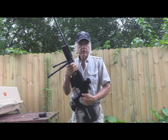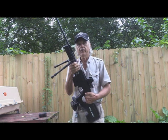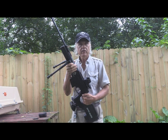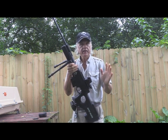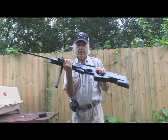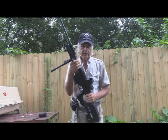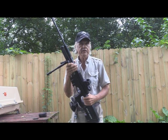Now the target we're going to use is a regular Olympic 10-meter target for air guns. We'll probably be using a different one once we do the powder type thing, and I'm not sure which gun I'm going to use on that. So like I said, that's going to be another video anyway. This is a pretty good rifle to try this with, and we're going to see just how many places we can put. I'm going to put it as close to the center as possible.